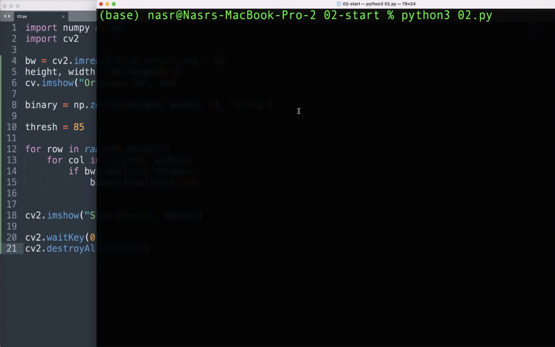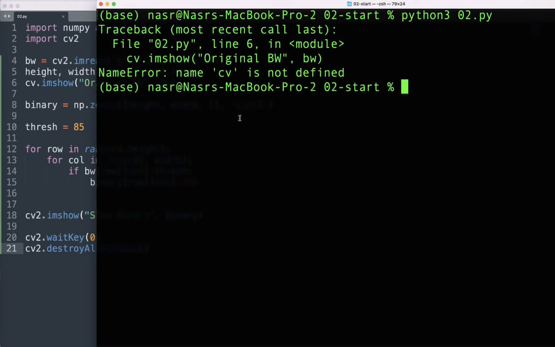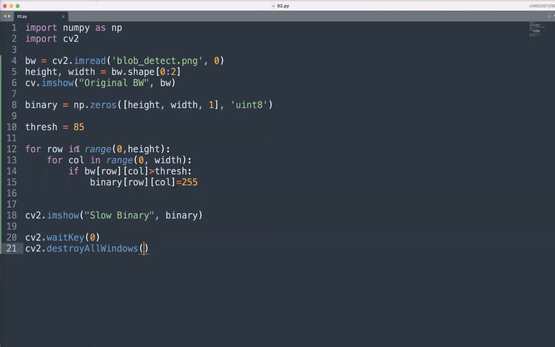There is an error that says cv2 is not defined where we have used it, so we need to fix that.